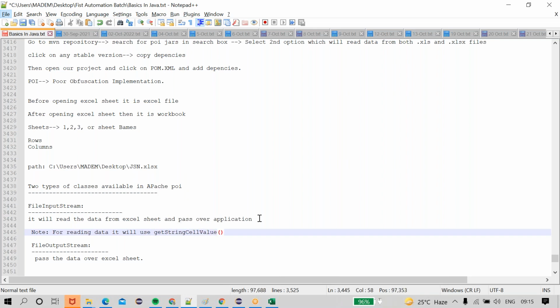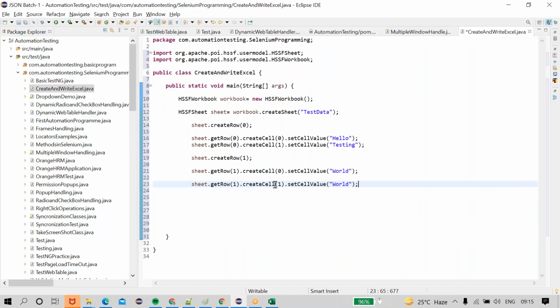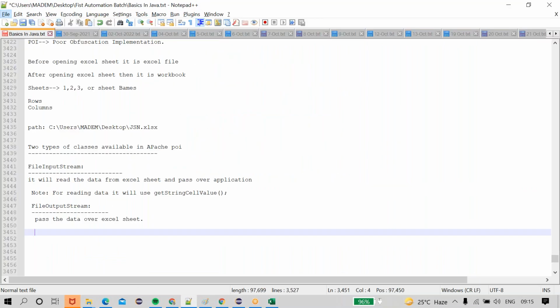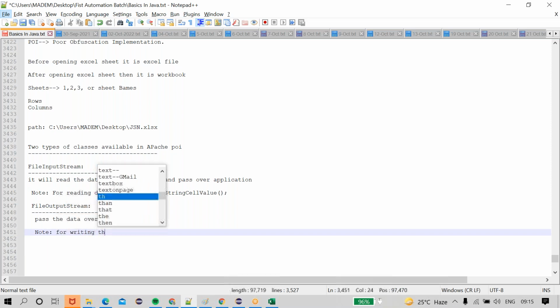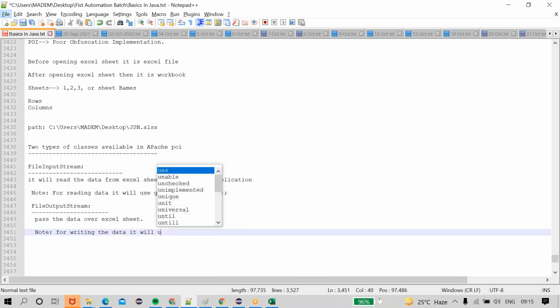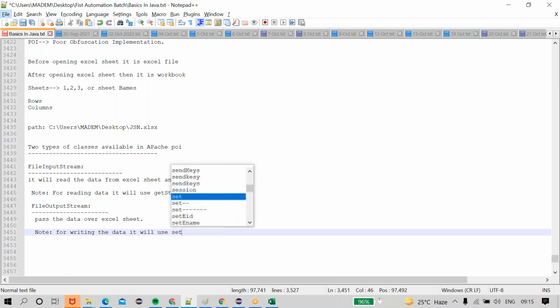By using this type of method, it will read the data. For writing data, what will you do? Set cell value. For writing the data, it will use a method like set cell value.